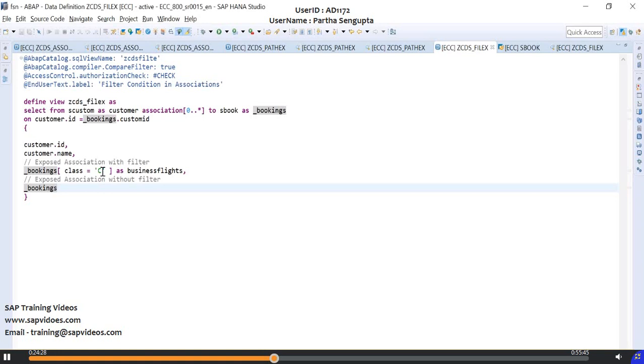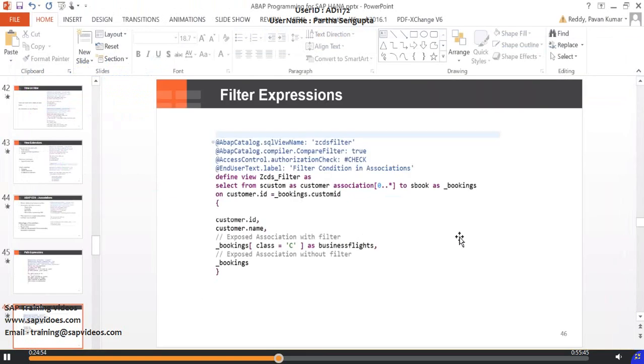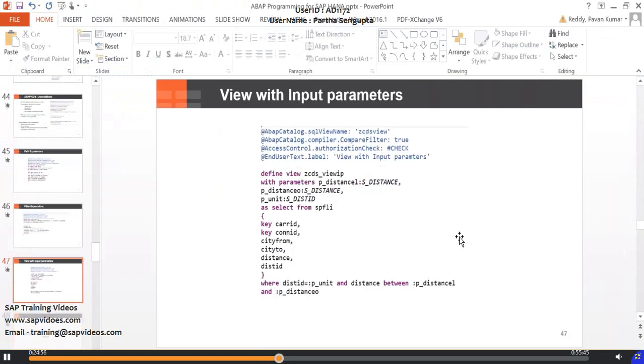You can also have filter conditions on your exposed associations, and you can expose them so that these exposed associations might be useful in other views. When you use this view in another view, you can select the exposed associations' fields in the other view. So that is about associations, path expressions, and filter conditions.